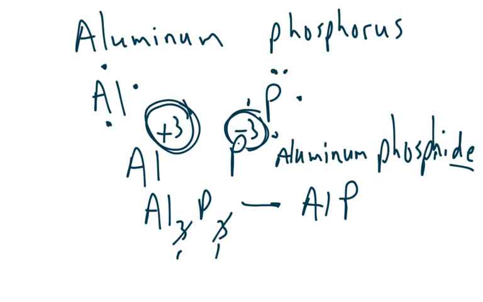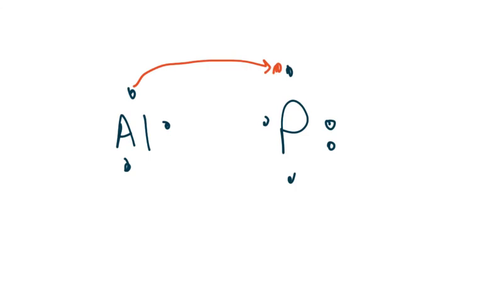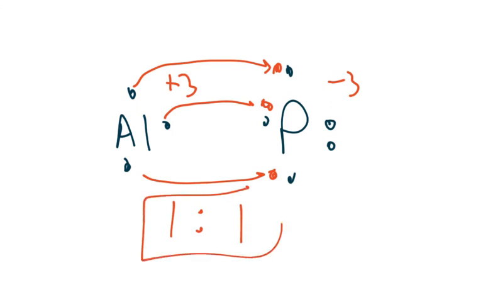And you can see, and I'll demonstrate this, you got the aluminum here with the 3 valence, and you got the phosphorus here. Let's put the 5 valence. You can see it's going to be a perfect fit. He needs 3, and he's got 3 to give. So it works out perfectly. He becomes +3, he becomes -3, and all you need is 1 of each for the 2 of them to work out. Okay?